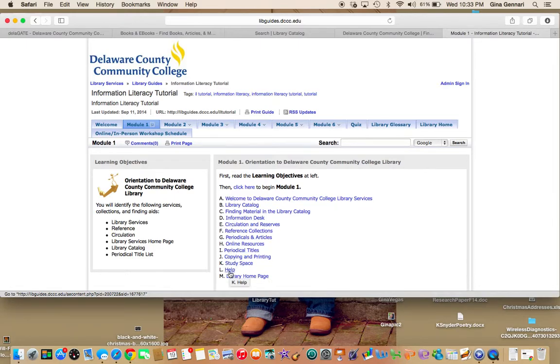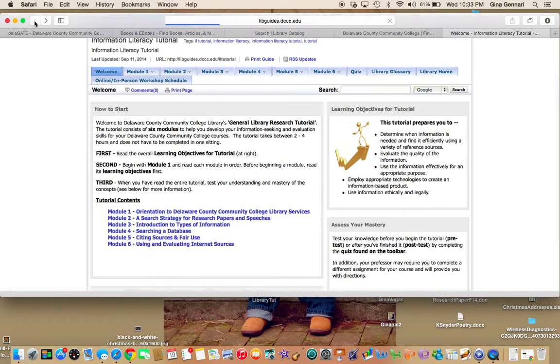And in the interest of time, you can click on the ones that you feel apply to you, or if you have the time, you can click on all of them. If we go back, there are several that would be important to you in the research process. Search strategy for research papers, searching a database, citing sources, using and evaluating internet sources.